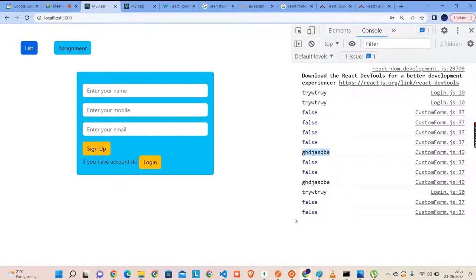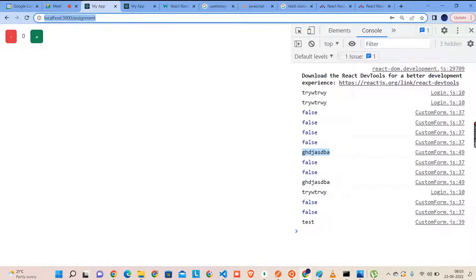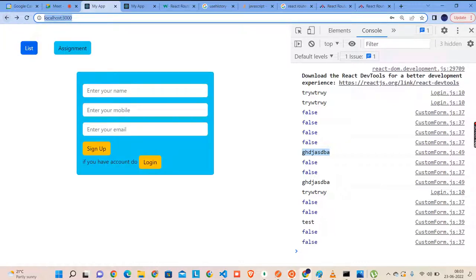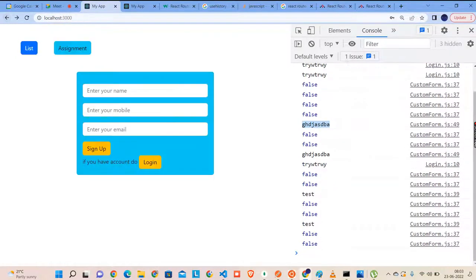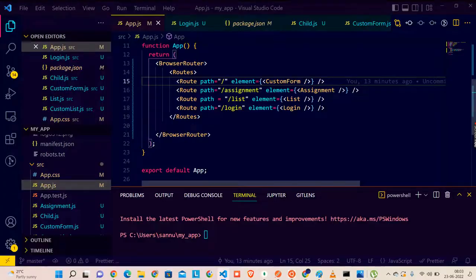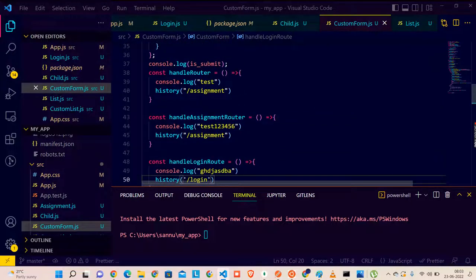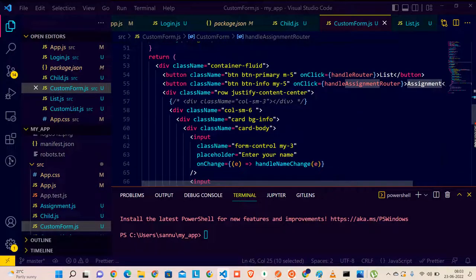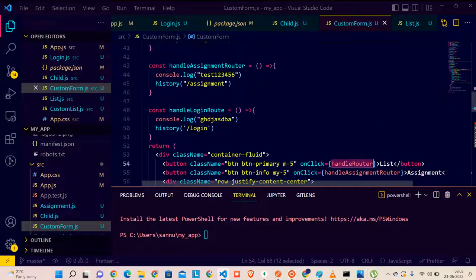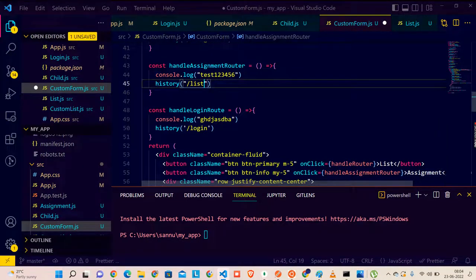Here, if you're clicking on list, where it's defined, localhost 3000 slash assignment, you can open this page. If you change to the list, just go back. Even on list, assignment is calling, right? Custom form. See, handle route, right? Here also we were passing the assignment, must have the list. So we'll check which function we are using in list, handle route, right? Inside that, what will we pass? The list thing. So it will go to the list page.